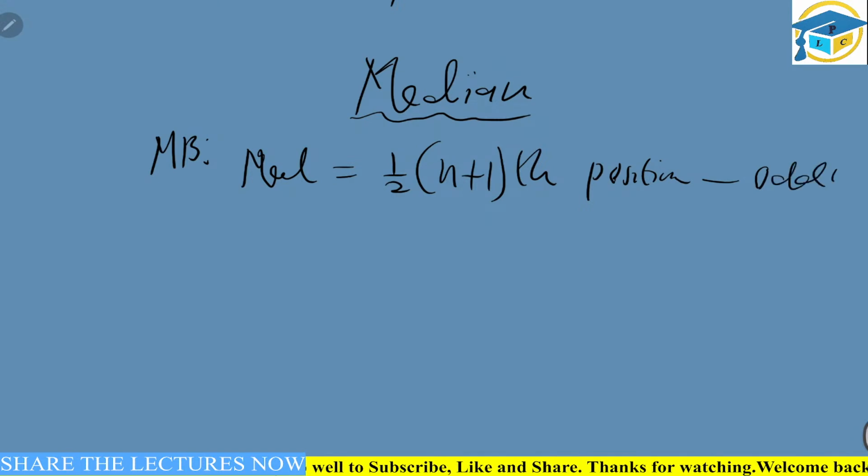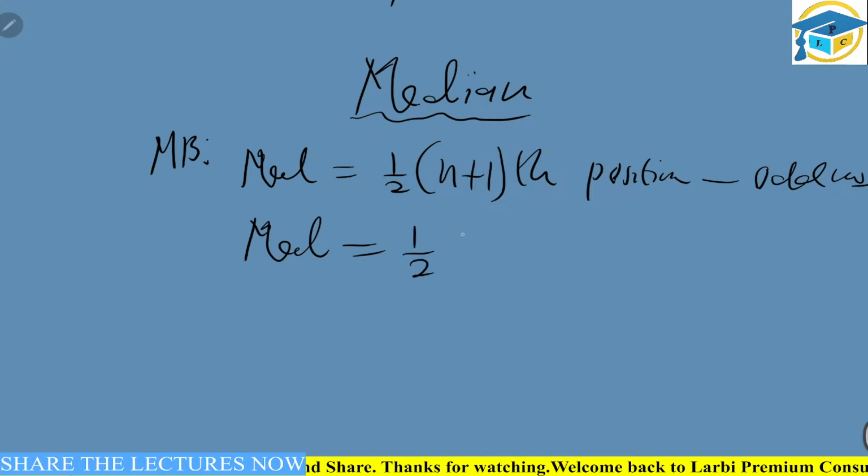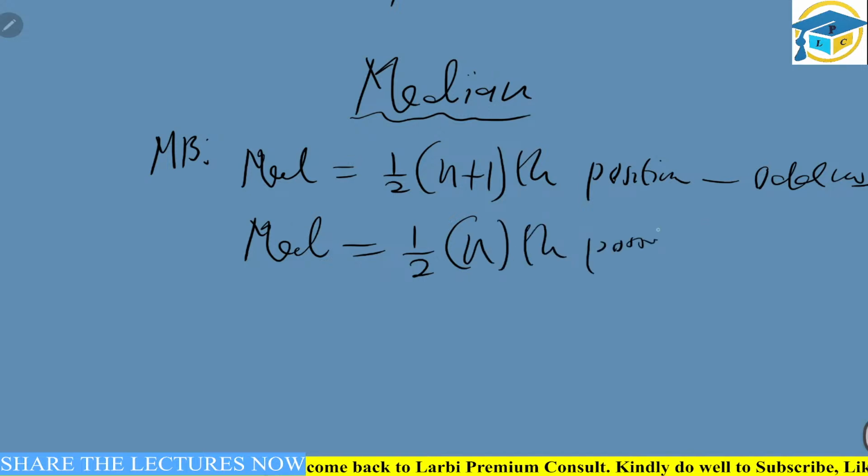So here is a case where we have an odd number. But if we have an even number, then the median is the average of the two middle values under consideration. So let's say we have n, the nth position, where we have even numbers in that line. So let's take note of that. This is a key takeaway you need to have when it comes to the median calculation of ungrouped data.